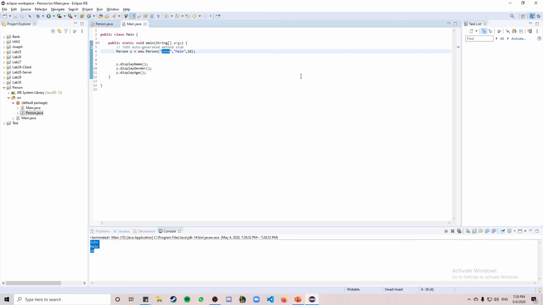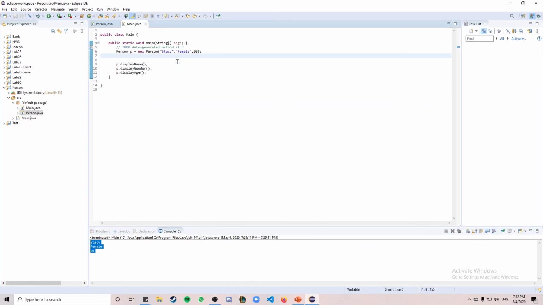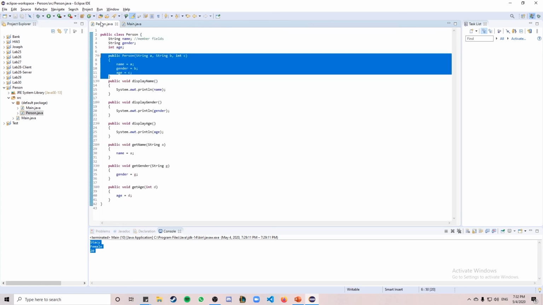And just to prove it, we could change it. Stacy, gender female, and 20. Run the program, and there you go. Now this is just one of many ways to use a constructor, but maybe sometimes we don't want it to input any of this.